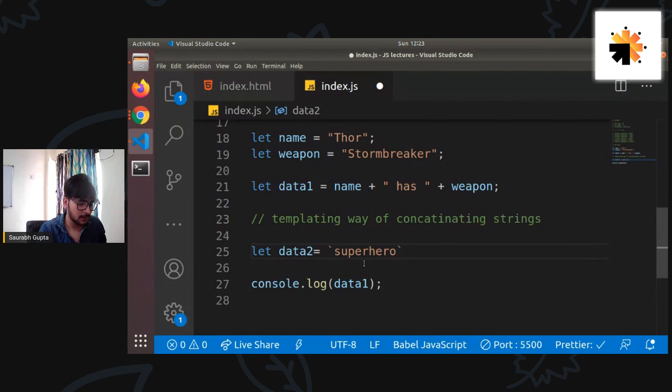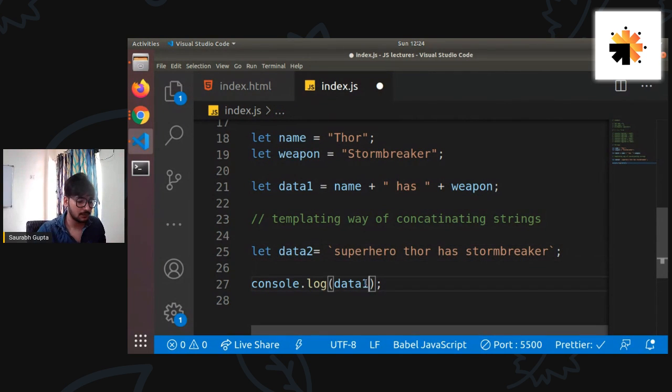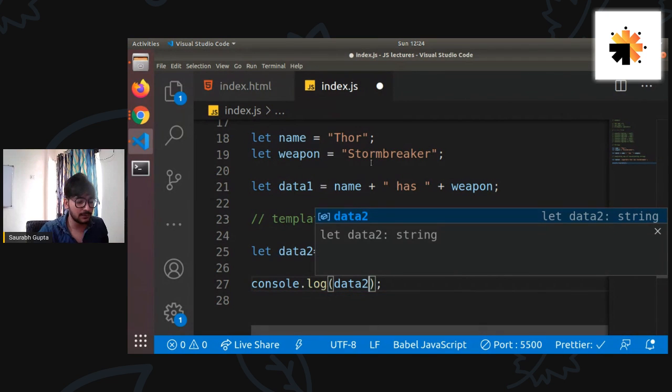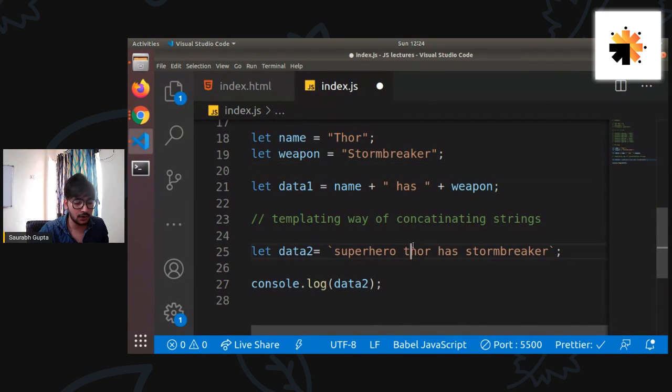Let's write Superhero. Then we are going to write, let's say, Thor has Stormbreaker. Now what I have to do is replace Thor and Stormbreaker with my variables. So let's see how to replace them in templating.